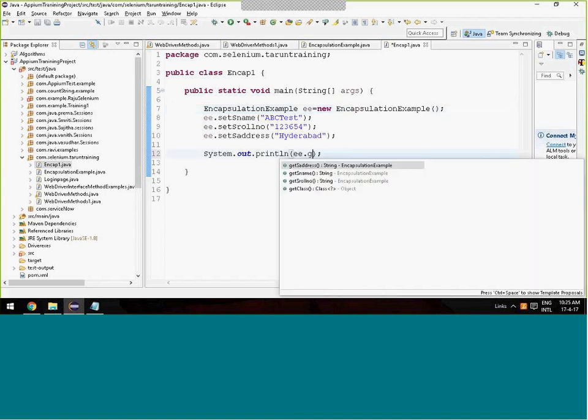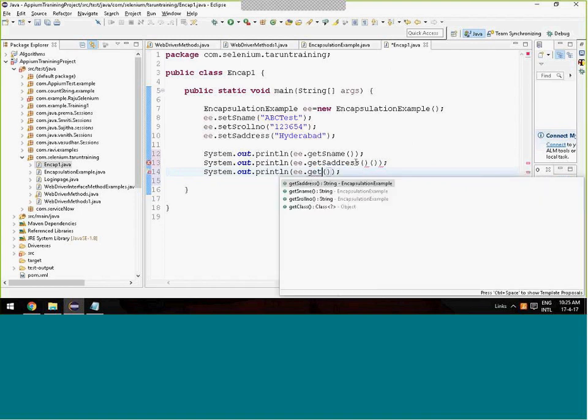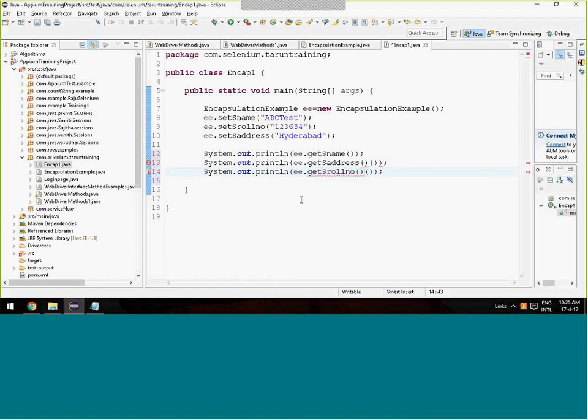So dot get name. Same thing for get address, and get roll number. Okay.